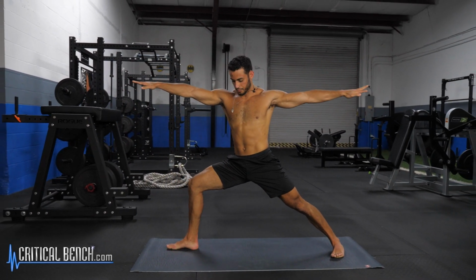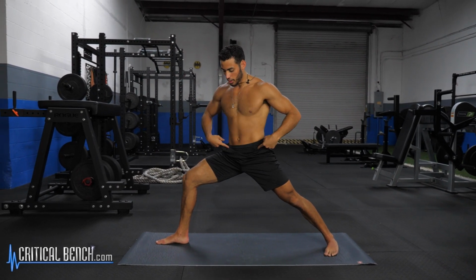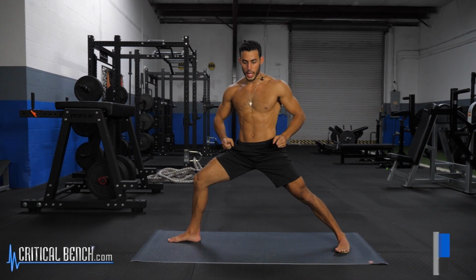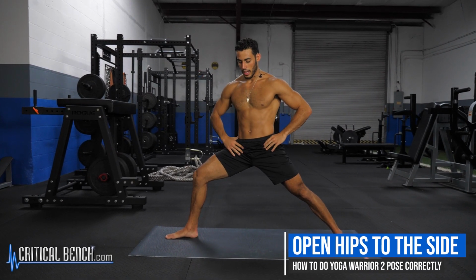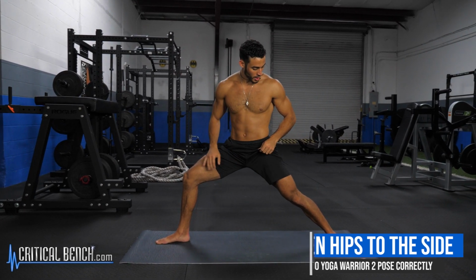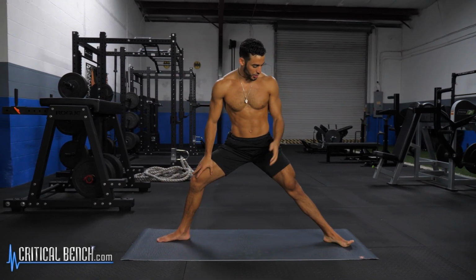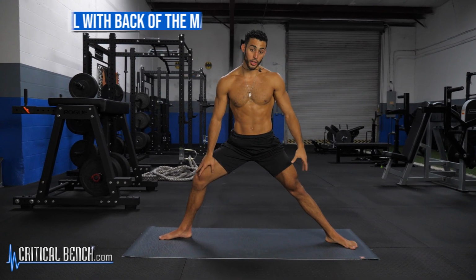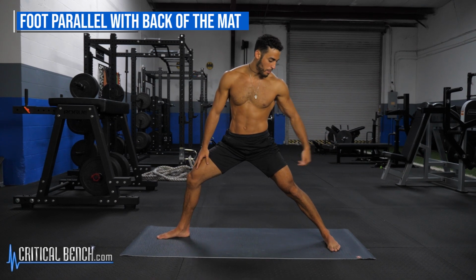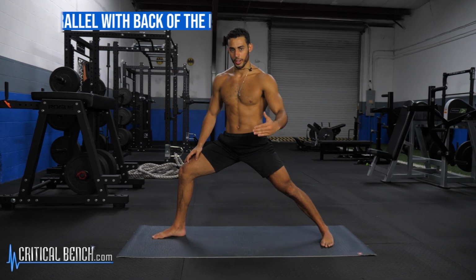Now, unlike Warrior 1, which has your hips facing forward in a closed position, here your hips are open out to the side. If your hips were headlights, they'd be going out to the side that you're facing. Now, the first thing you want to do is take a look at that back leg. You do not want the toes pointing back. That's bad on your knee. Either parallel with the back of your mat or slightly turned inward.